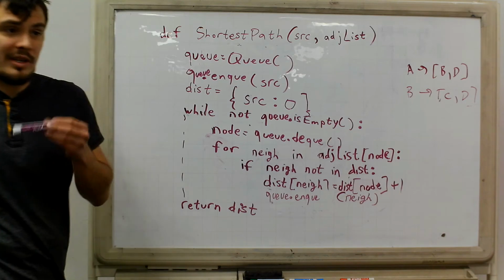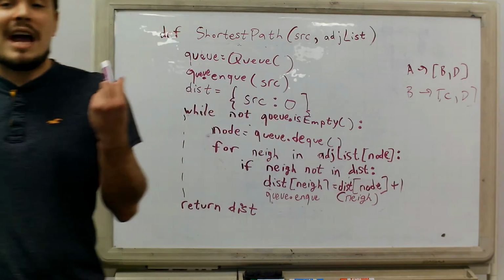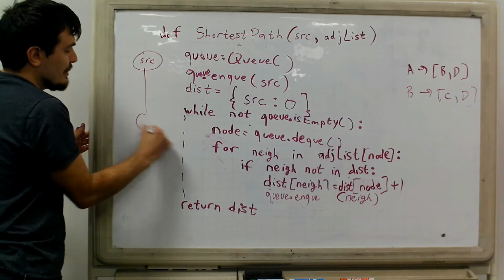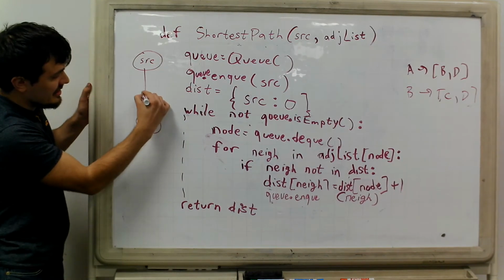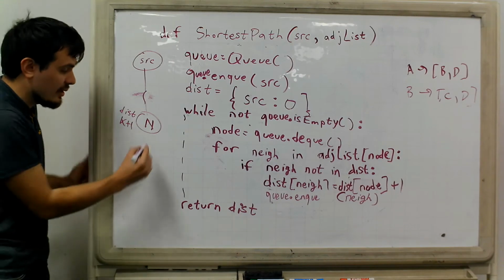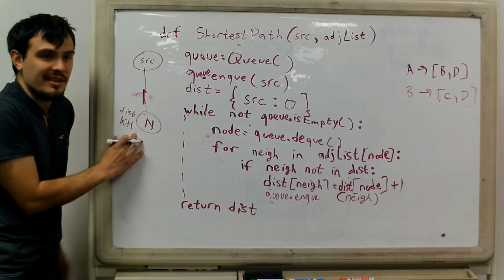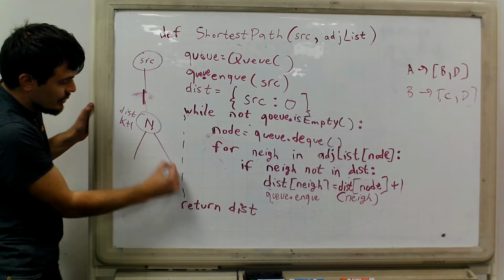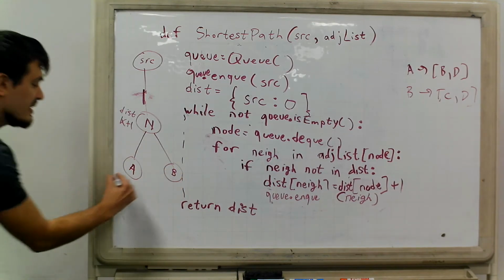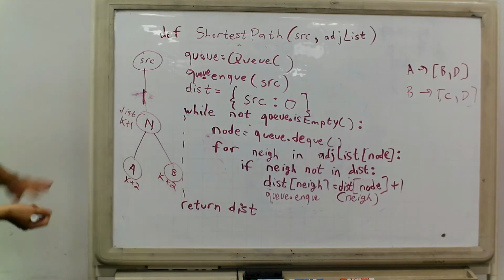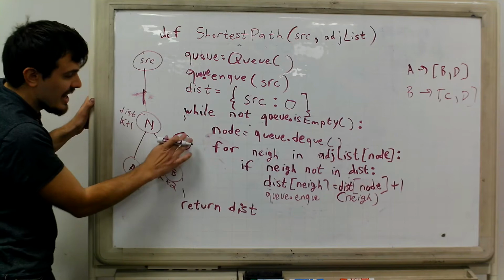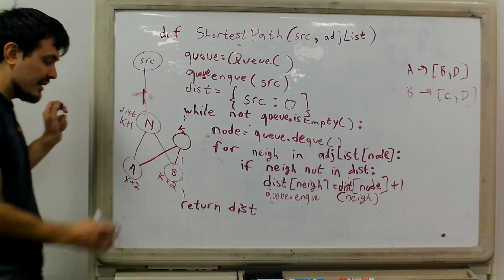Because then if you examine a node that is a distance k plus 1 away, and you haven't yet examined all the nodes that are at distance k, then if you find a neighbor of the node, so here's my source, here's a node I'm examining, and let's say this is distance k plus 1. Problem here is, if I still have nodes that are a distance k away that I have not examined, I might incorrectly conclude that any nodes I find here, A, B, are a distance k plus 2. I might label them as k plus 2, because this one is k plus 1. But that might not be correct, because it could be that there's another node that connects to them that I haven't scanned yet, and this one is only a distance k, and then these are actually a distance k plus 1.